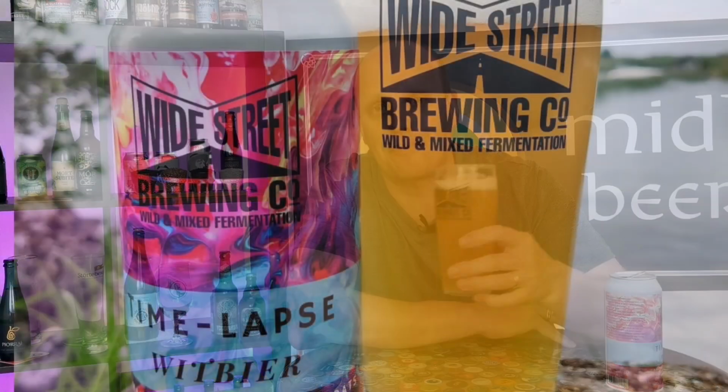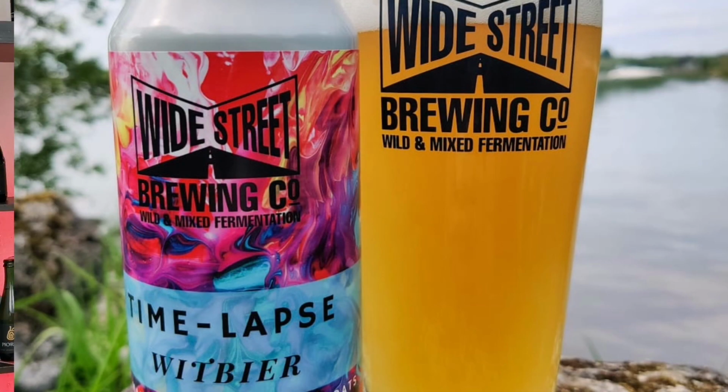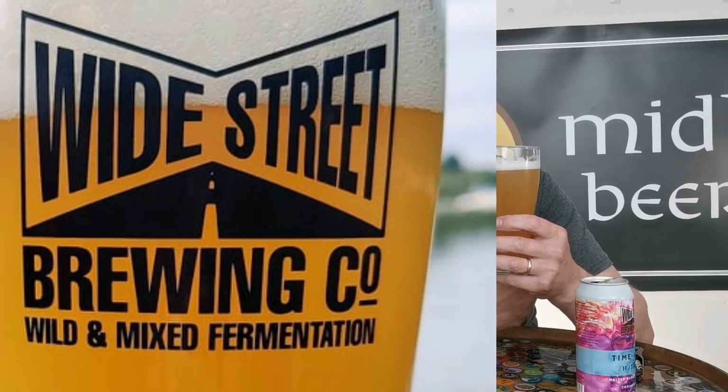Cheers, sláinte. And if you do see this beer about, go and support Widestreet Brewing Company and their full range of beers. If you see these, buy the whole lot and ask for more, and let's get this beer sold. And all of their beers. They're a great brewery, a young brewery. They haven't got all the mod cons in there yet. They're building up the brewery. It's a really organic process and a fantastic ethos behind the mixed and wild fermentation, and then these summer seasonal beers all the way through the year. It's going to be great to see what they come up with next.